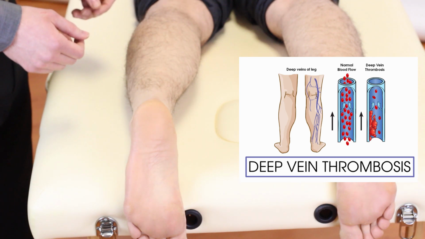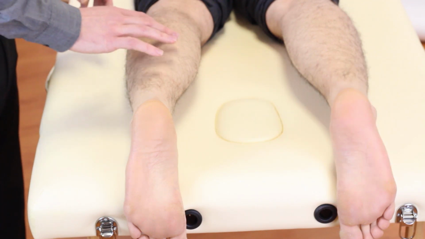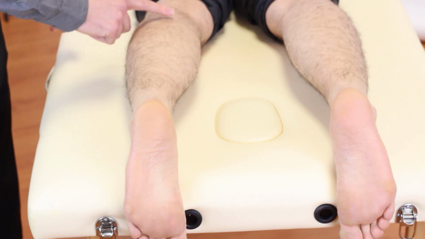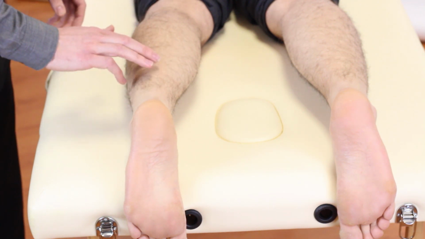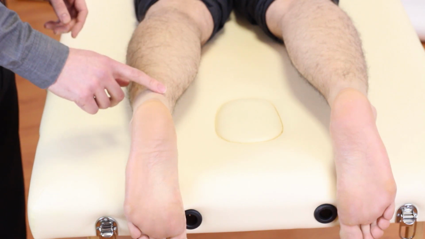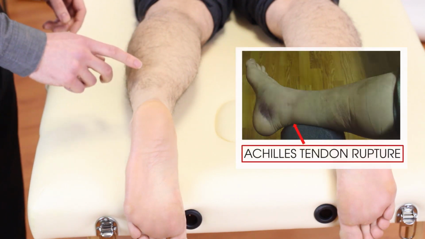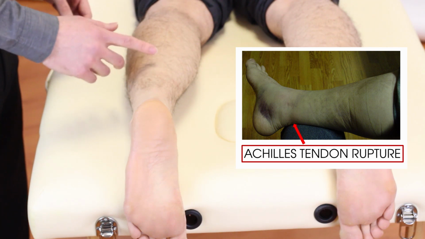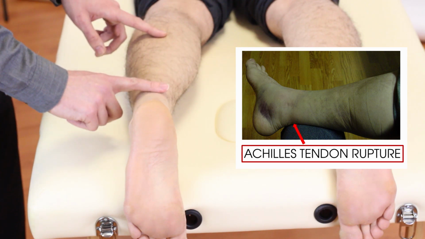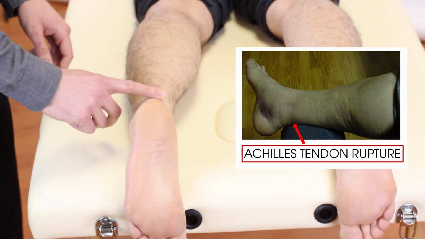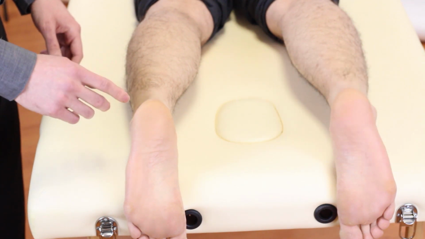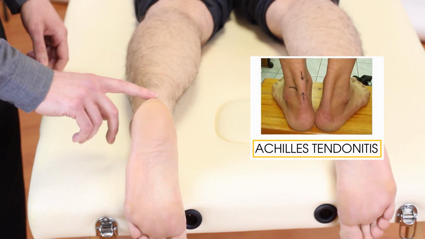The next thing to consider is any sort of gapping that you might be able to see anywhere down the calf really, but the most common points are more towards the Achilles tendon. So here and here. If you're seeing any gapping here, they might have had a calf tear, which can be either a partial rupture or a full rupture. And as I said, that can be from about here and also into the Achilles, so you might see a gapping further down here. If they present with Achilles tendonitis, then you might see a lot of redness and swelling around this region.